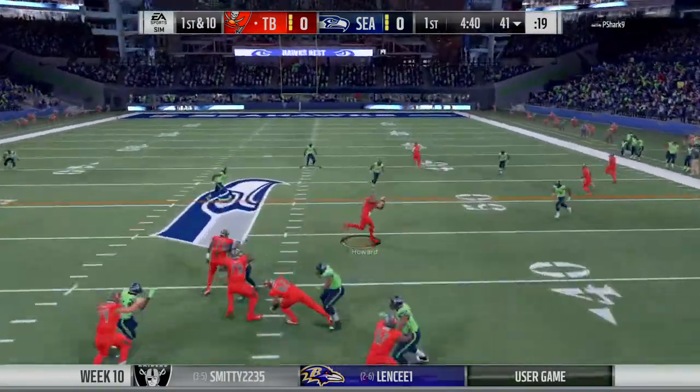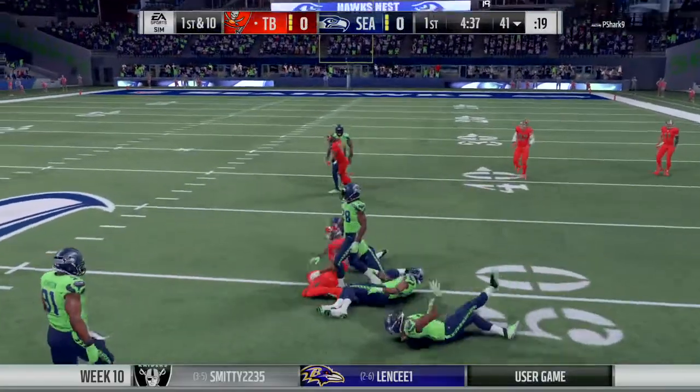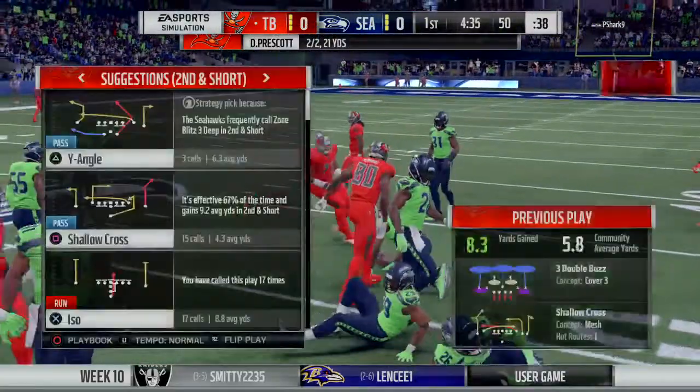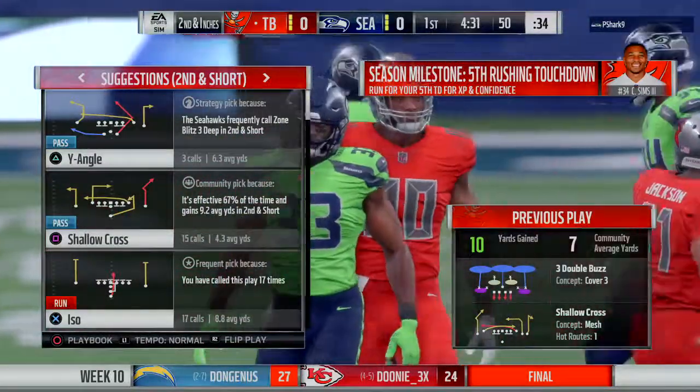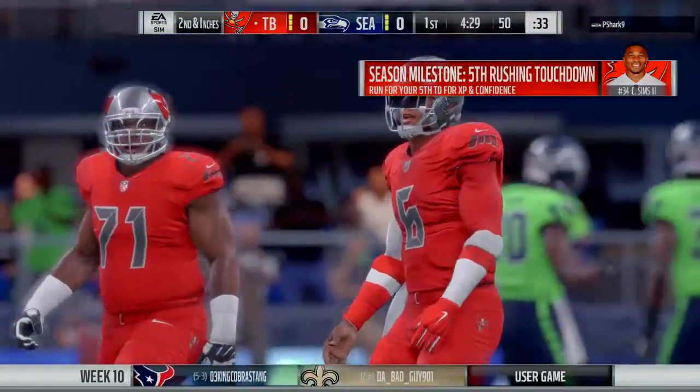First down, Prescott. It's a short one here, complete to the tight end. And he'll get it out to midfield. Looks like, yeah, they'll spot it right at midfield at the 50. 10 yards on the pickup there, and it'll be second down.